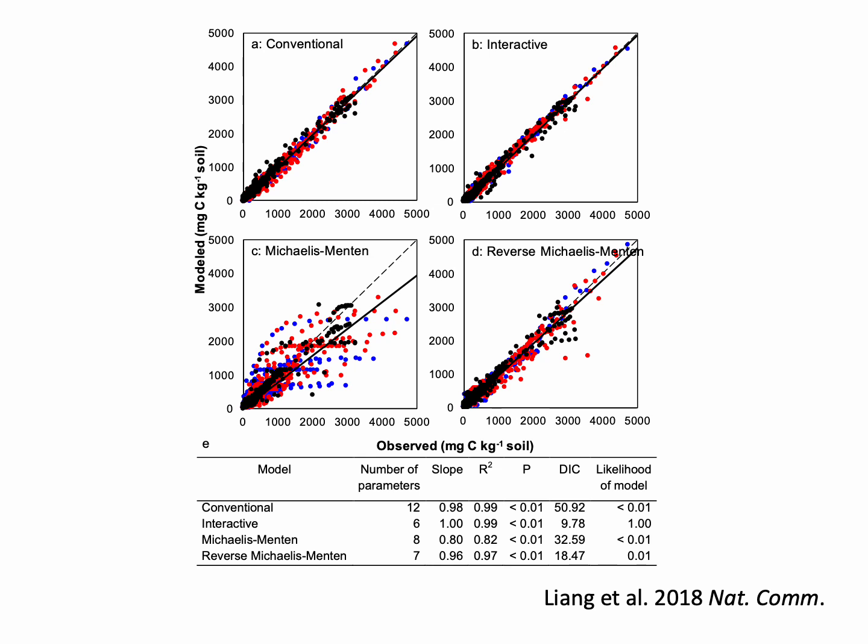Junyi Liang used the deviance information criteria, DIC, to select alternative model structures. DIC penalizes the model severely by number of parameters. Among the 4 models, DIC is the smallest for the interactive model but largest for the conventional model, as the latter has 12 parameters, although the fitting of the model with the data is the tightest. Based on the DIC, the most likely model is the interactive model.